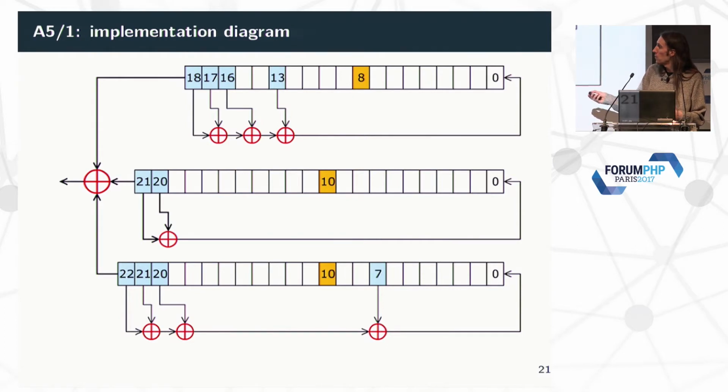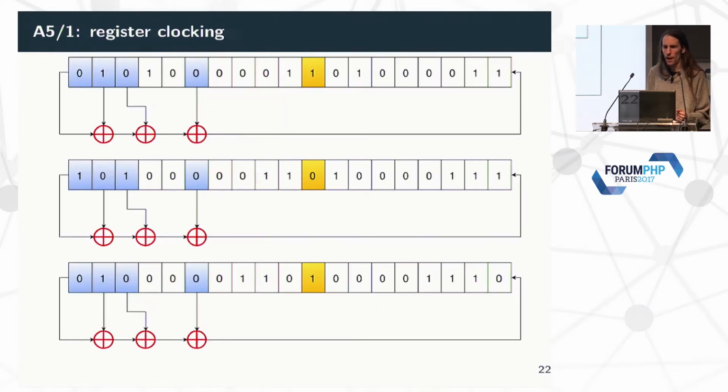The state of the registers is then updated by taking the bit that was there and there, XORing them together, and sticking it back on the end. Take a closer look at how that actually works. So this is a zoom in on that top register. When you clock it to take a bit off the end, you take that same bit, and it goes through this feedback loop to produce the bit at the end. And you can see this is a couple of iterations of clocking that register around and how it produces the bit back on the end. And then that's used further on, later on down the cipher.